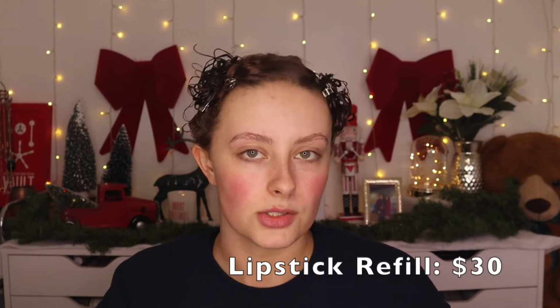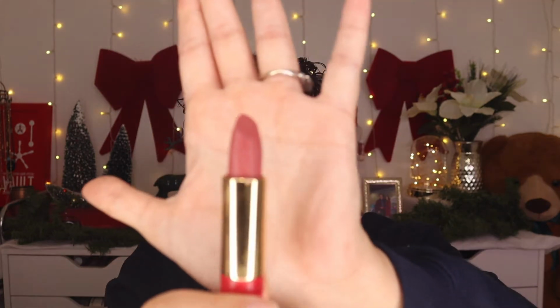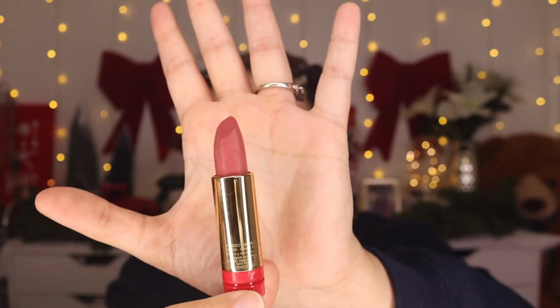And then the last product is this cute little mini. This is one of the actual refills you could put into a lipstick, but this is the satin version and it's the shade 100R. And this one's more of a neutral shade. So this is the packaging, so somehow this would go in here. I'm not exactly clear on the instructions of how to do that, but this is a different color and this is much more of a neutral lip. So pretty excited to try all of these products out.